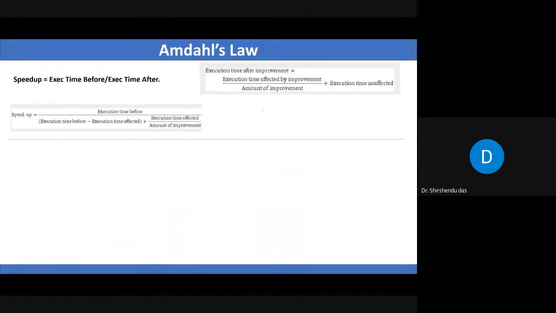Okay, so we are discussing Amdahl's law. I said that if you have a computer taking, suppose, 14 nanoseconds to execute a program, suppose the program is P1, and after some time you have another computer where all these parts are not modified, but some component of this computer is modified. For example, suppose this component is now modified here. So in that case, what will be the speedup of this new computer?